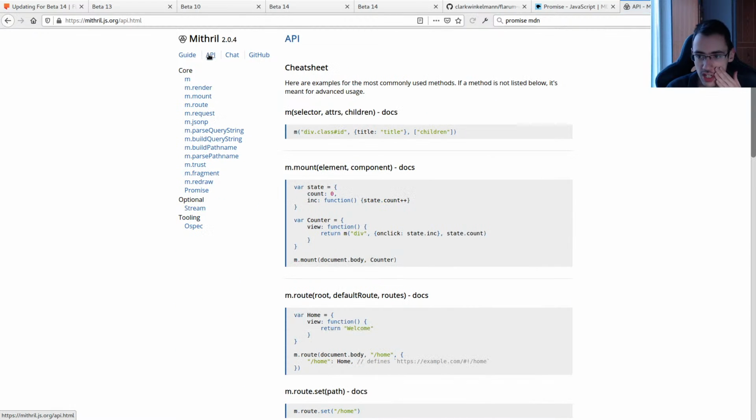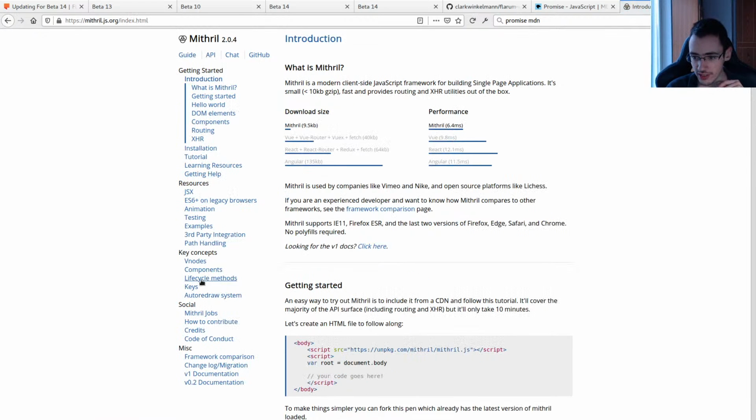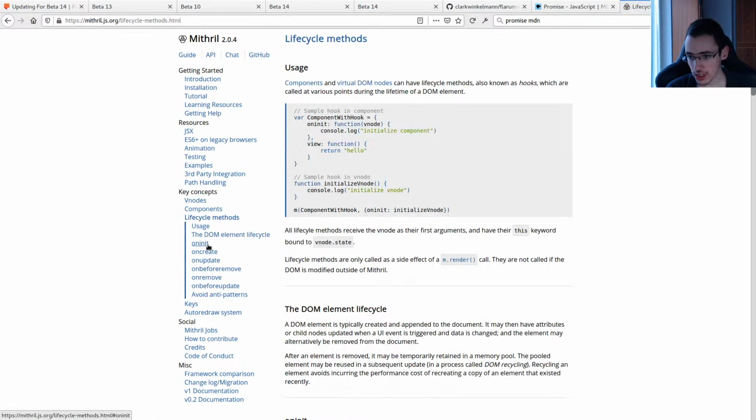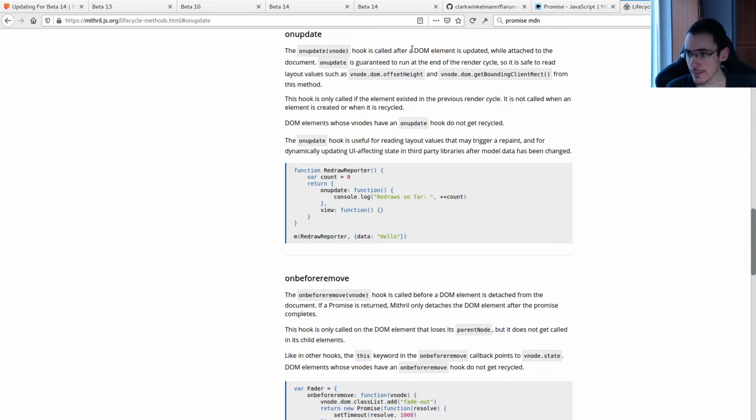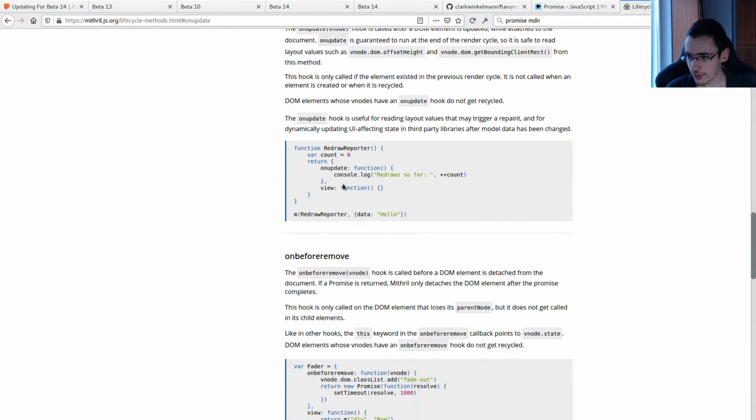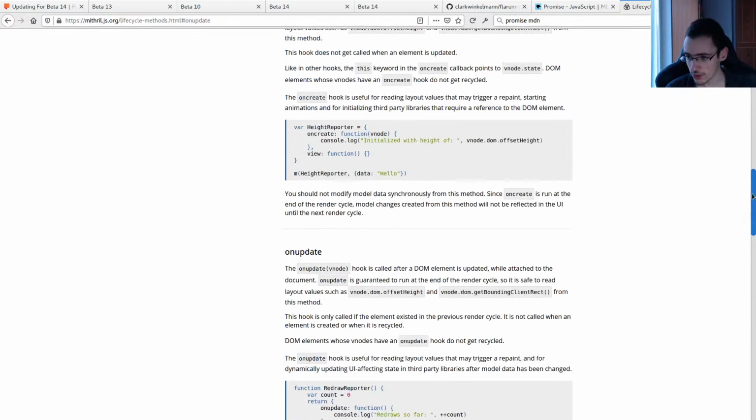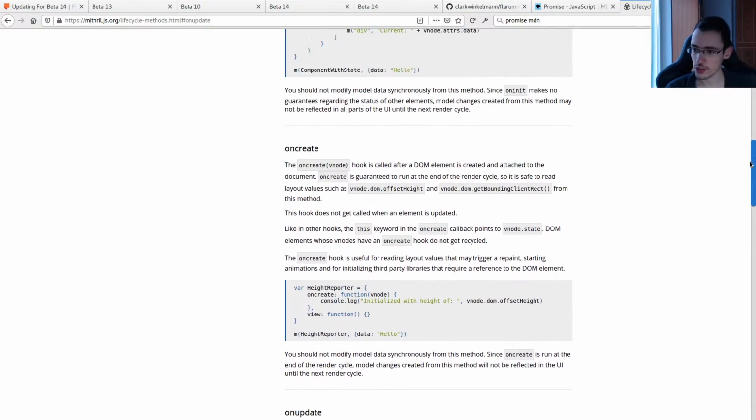So Mithril, do we have the life cycle stuff? Where is it? Life cycle methods. On update. No, so on update will only run if something changes in the DOM, so not when there is a redraw.